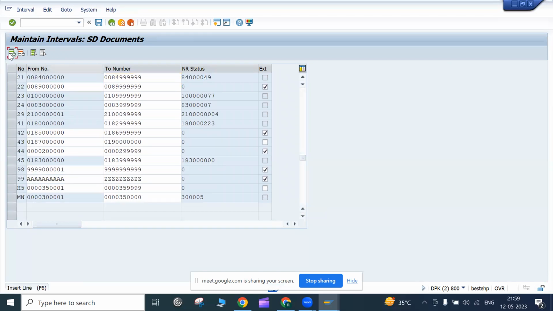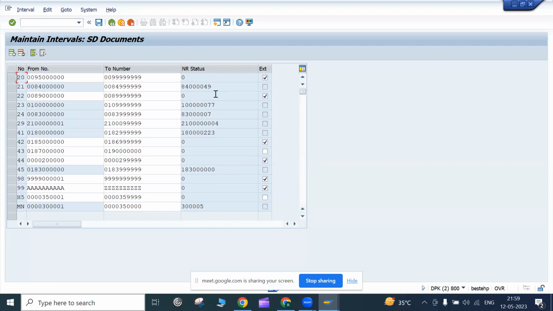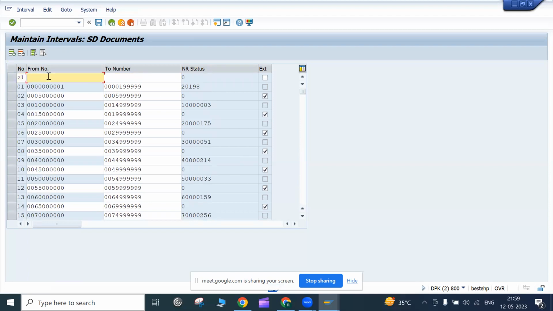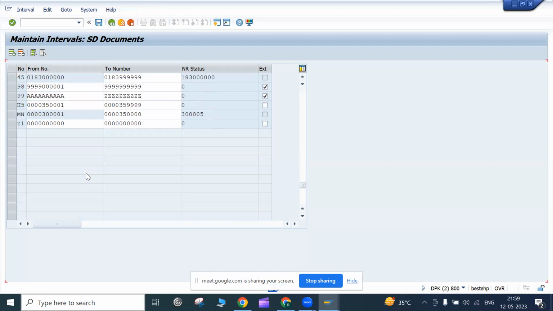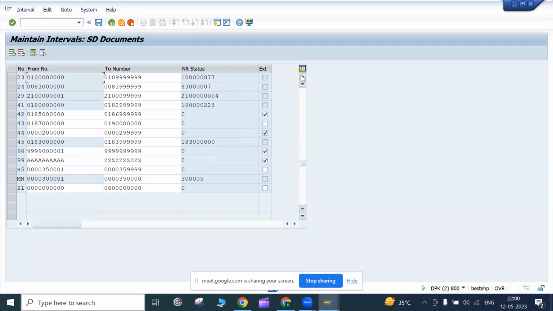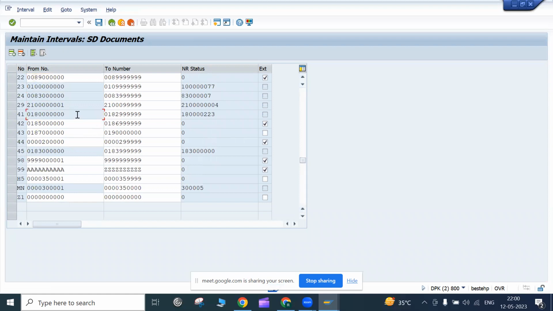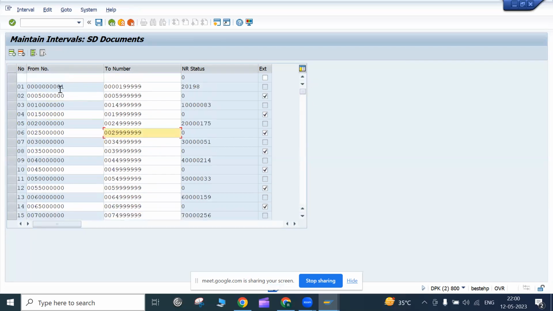Z1 is also not used, I think, so I can number it with Z1 and start with 187 to 190. Let me start with this one.